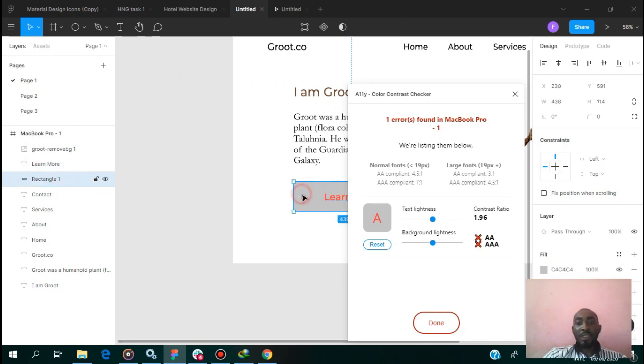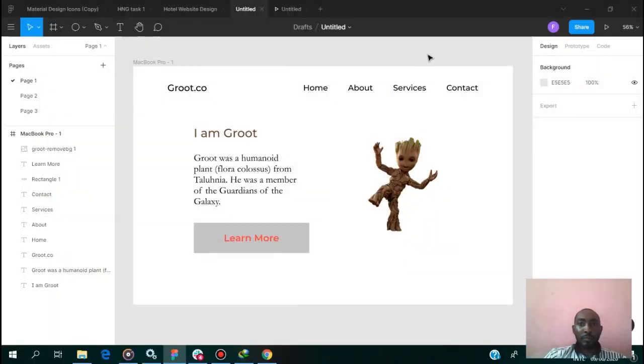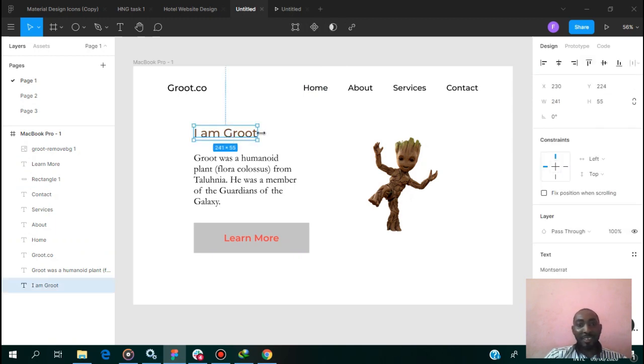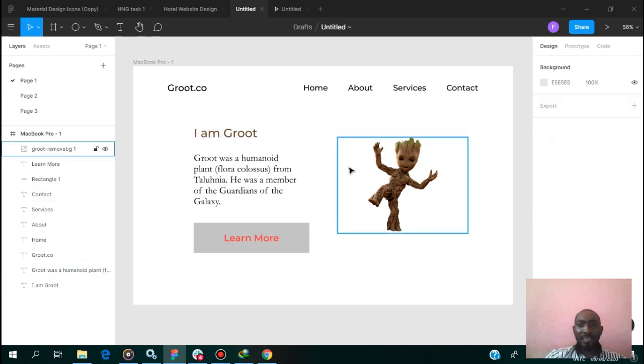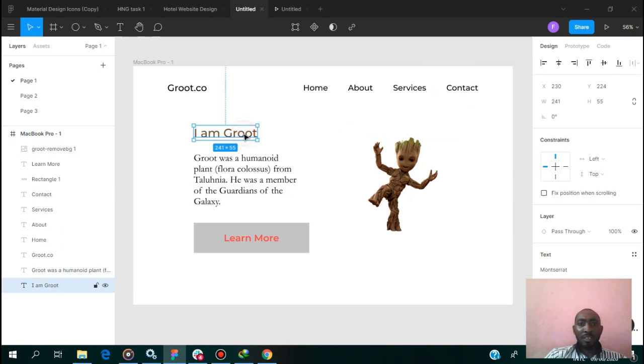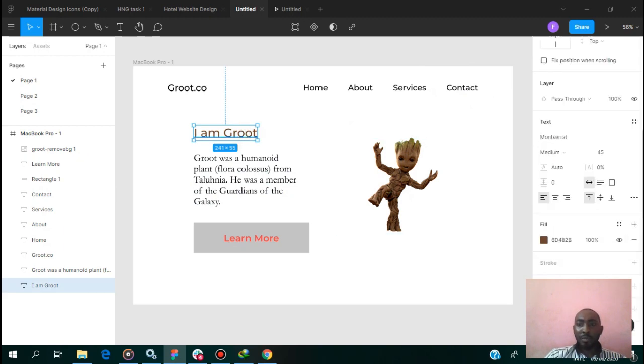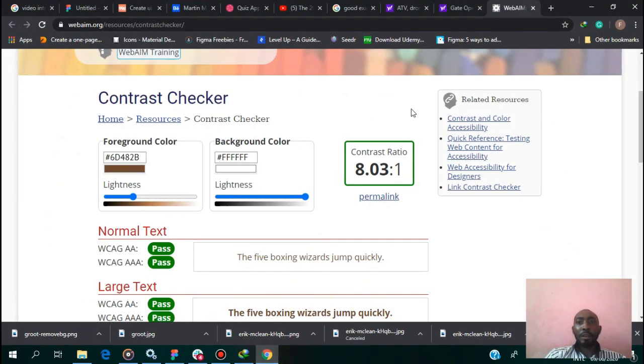I'll leave that for now because I've not decided. Well, why not? Okay, so what we'll do now, we'll change the color of the button so we can get some contrast. So what color do I use for the button now? We already have white, I mean, we already have black, we have brown. If you actually look at it, there's not so much difference between the brown color and the black color. But let's stick with the three colors. Not bad. Like I say, at most three. So what I'll do is, I have a tool that helps me check complementary colors. So let's head over to the browser.